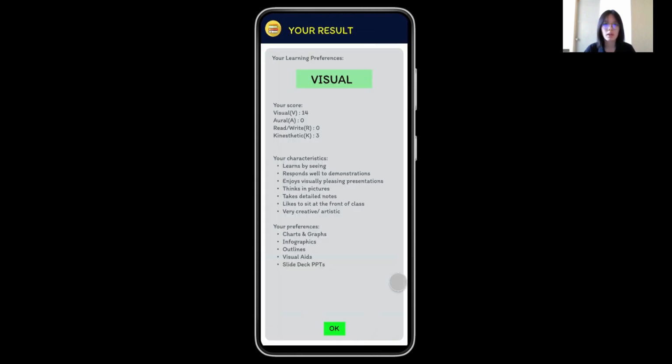Our system will actually calculate and generate the result for the learning style. So the learning style is determined based on the highest scores obtained for each of the learning styles, and we have 4 main types of learning style, including the visual, the oral or auditory, read or write, and also the kinesthetic. There will also be some cases in which the user is multimodal. There is more than one learning style. But for this user, we can see the user obtains the highest score for the visual. That's 14. Therefore, the user is identified as a visual learner. We can see there are also characteristics and the preferred study way for the user in this interface.